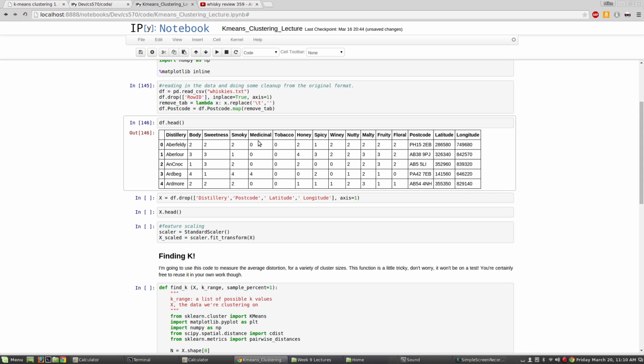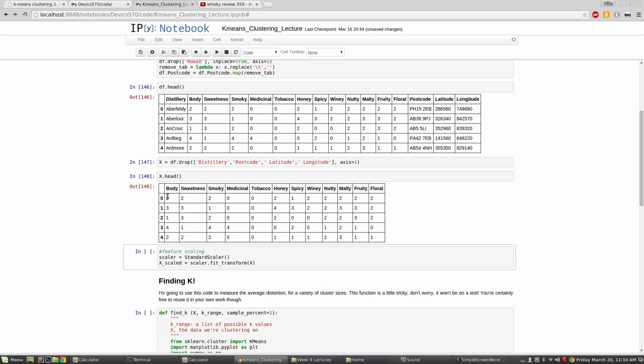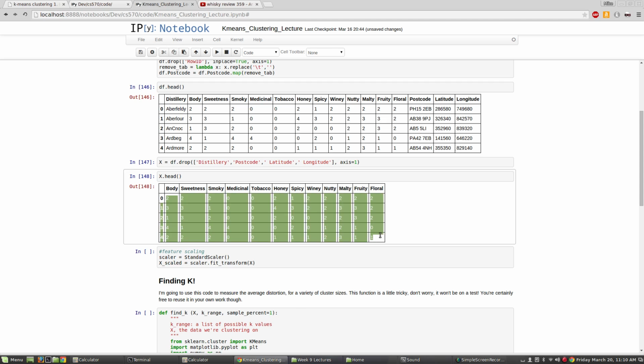All right. So I'm going to be doing my clustering based only on these 12 variables, and I don't care so much about the distillery name, postcode, latitude, or longitude for my model. So what I'm going to do is I'm going to drop those here. Okay, dropped. And we can see that X is now, for each distillery, only the things I care to cluster on.